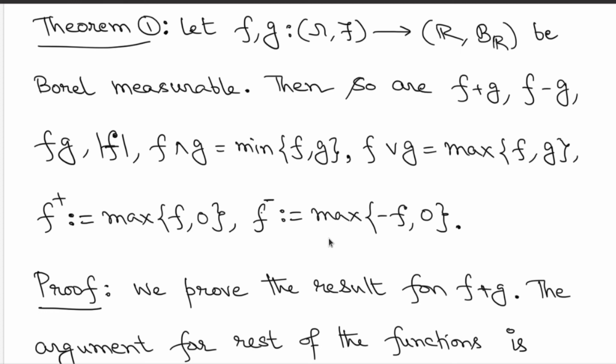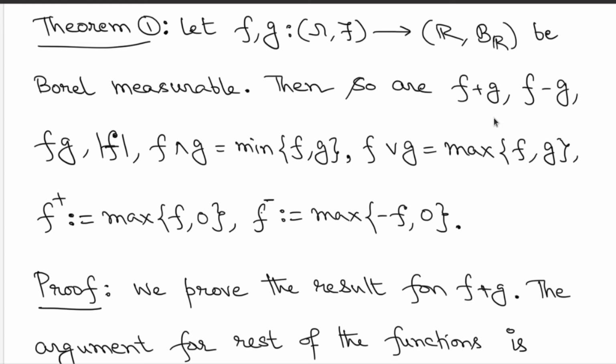So that's the negative part of f. Okay, alright. So let's go ahead and prove this theorem that provided f and g are measurable functions, Borel measurable functions, then all these algebraic operations will give you measurable functions. So with this at hand, as long as you have some explicit examples, you can use these algebraic operations to construct more examples. So the proof is pretty simple and it has the same structure for all these functions.